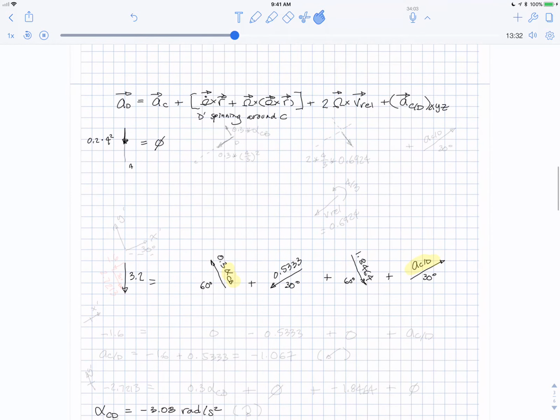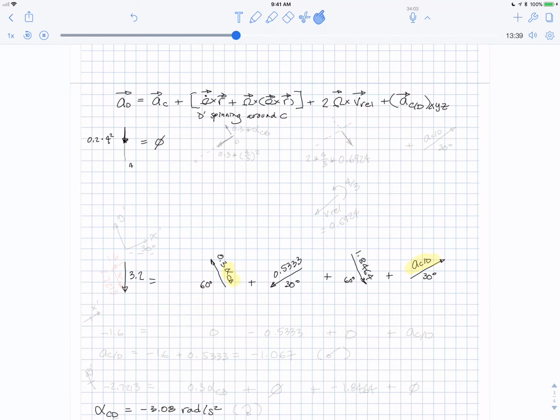So what we're going to do, let me just dot that in. There's c, there's d. Let me shorten that so it'll fit in here. So this is point D. Sorry, on the recordings you're not going to see my erasing. So there is always r omega squared pointing back towards the middle, and it's d spinning around c. And the length from c to d is 0.3 meters.